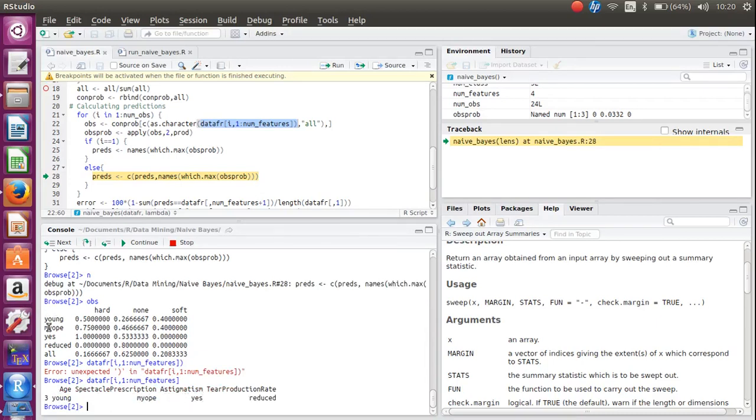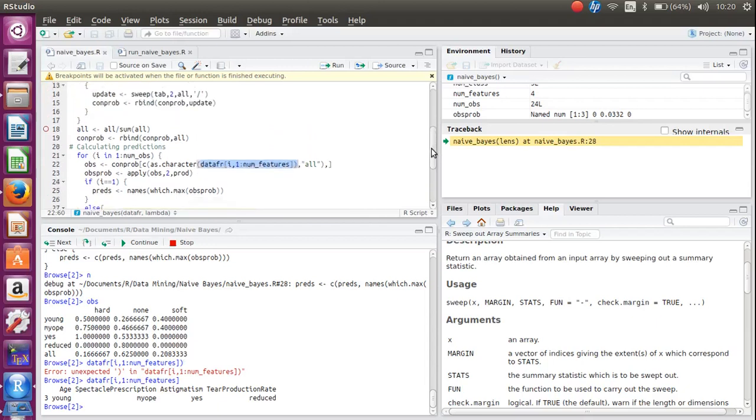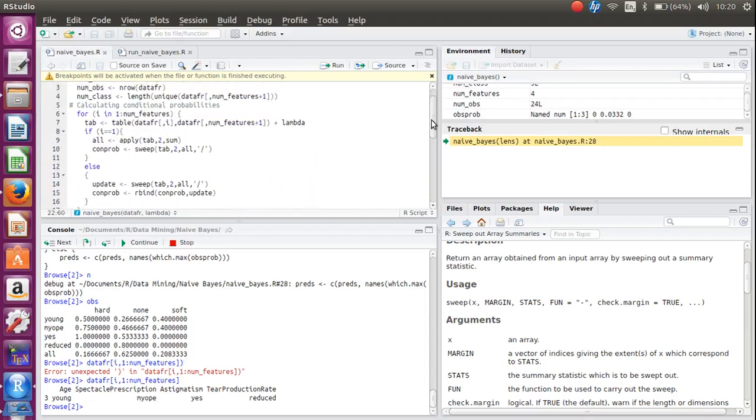You see how these, I was talking about smoothing a little bit earlier on, these zeros are a little bit problematic, because this is guaranteed to be 0. You can get around that, because you might not really want that. It doesn't actually work too badly here, but if you don't want to zero your probabilities, you can use this smoothing idea, and that was what the lambda there was for. It increases everything by 1, or by lambda, which will still maintain a valid probability model at the end of the day.